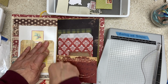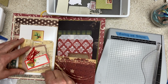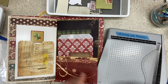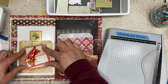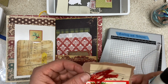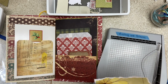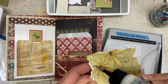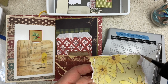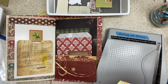And if you can't figure out where the train's headed, this is my plan. I just wanted something bigger for the cluster to be able to sit on. And the vintage card and the vintage thing, they kind of go together nicely. Now, you could make this a pocket too and not glue all the sides. I'm going to glue 3 out of 4, and if you're watching this video, you'll know that. But because it has torn edges and it's a funny shape, most people might not like it as a pocket anyway. It probably wouldn't be the best pocket, but it might be a fun little secret pocket.